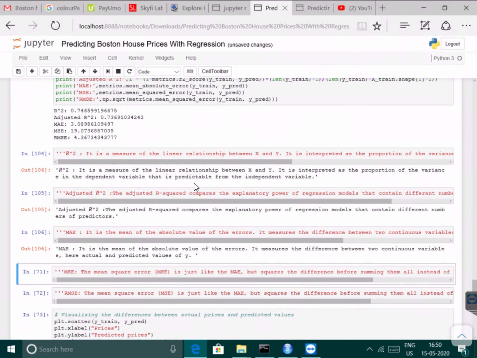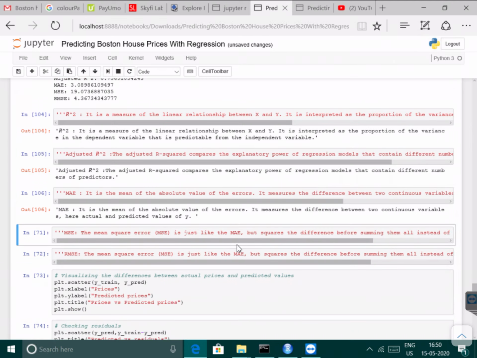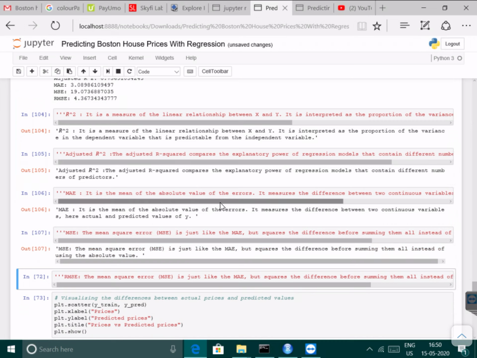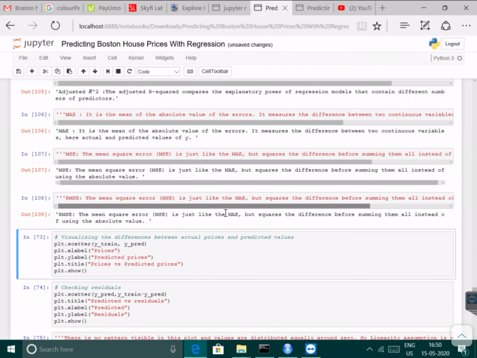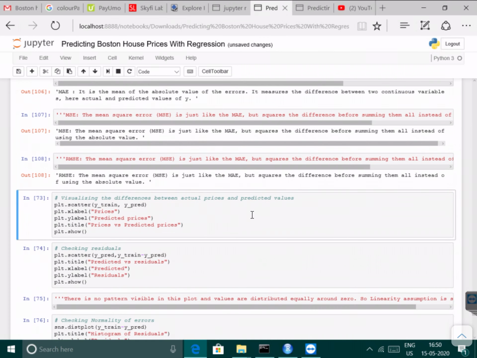Mean absolute error measures the difference between two continuous variables, here the actual and the predicted values of y. Mean square error is just like the MAE, but squares the difference before summing them all instead of using the absolute value. And the last one is the root mean square error, which is just like the MAE.